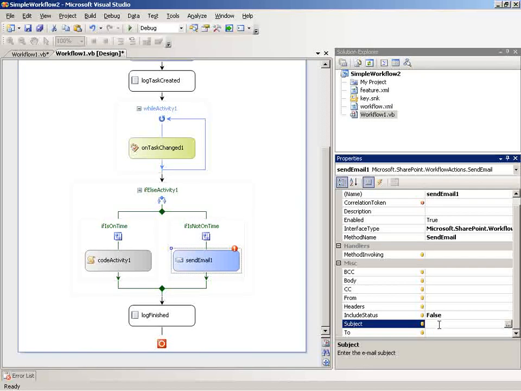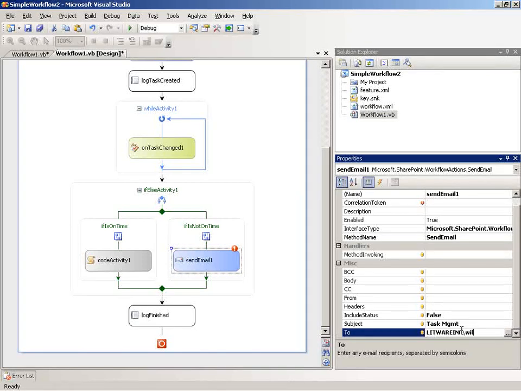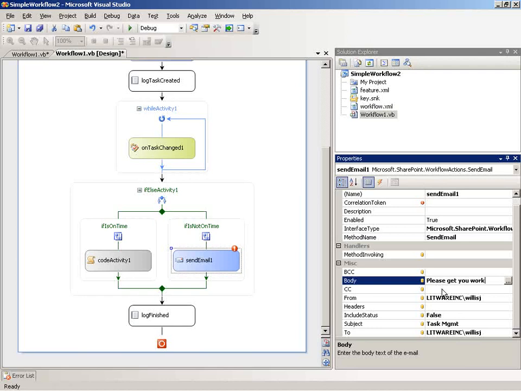Subject will be task management. And I'm just going to set the to and the from to be the same, and some kind of body. And I'll call that good for the send email.